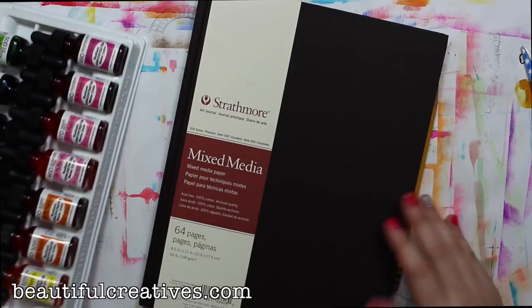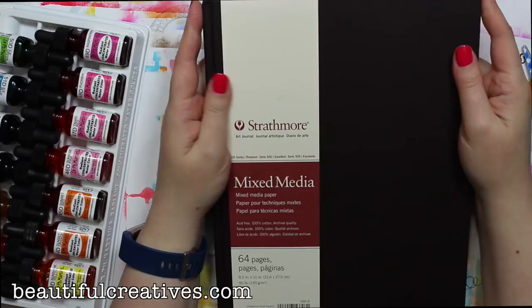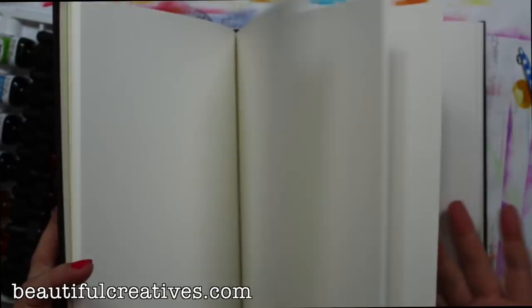And I pulled out one of my really nice Strathmore mixed media watercolor books. I used to use these all the time. When I first started my YouTube channel, this is the type of book I lived in, the Strathmore heavy body books. I love these books so much. They're a little spendier than the normal sketchbooks I use. Actually a lot spendier, but I love them so much.